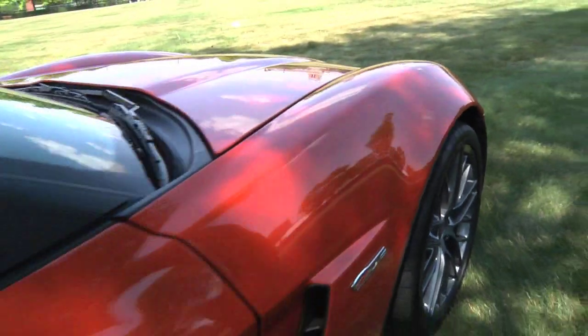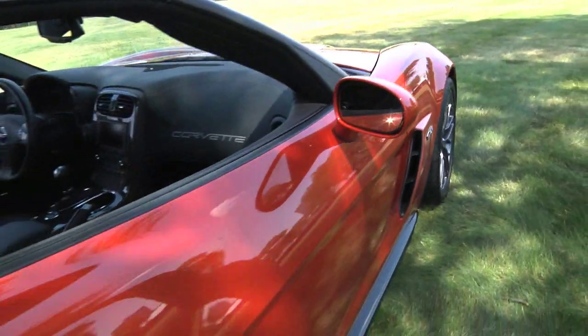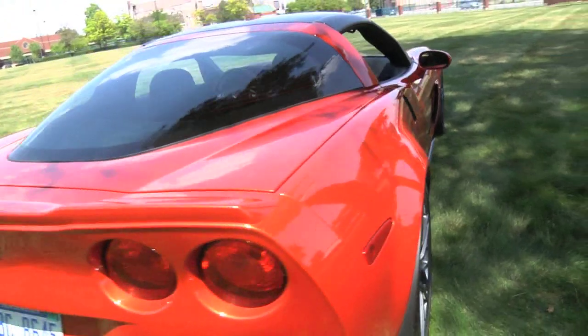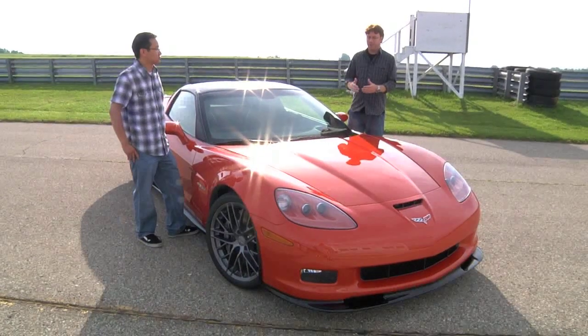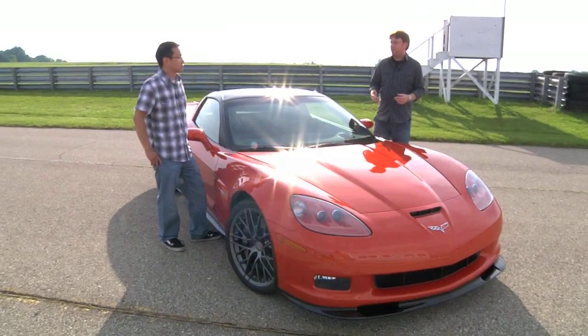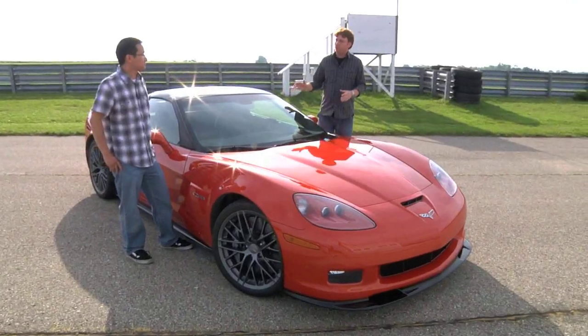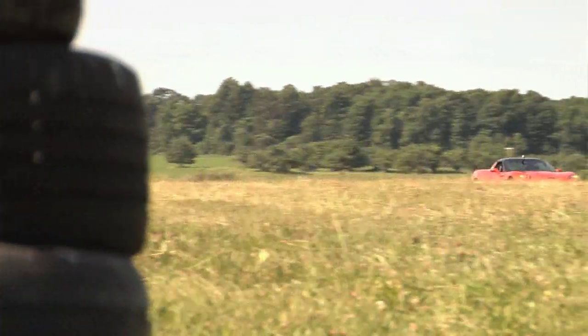Alright, so here we are in the driver's seat of the 2011 Chevrolet Corvette Z06 with the performance package on it. The 2011 Z06 now gets upgrades taken directly from the ZR1, which everyone including us has raved about in the past as far as a performance and comfort mix. The Z06 in the past was hardcore, could catch you out with some snap-oversteer. It was really kind of a brutal Corvette. Now you kind of get the best of both worlds with the Z06 performance package.